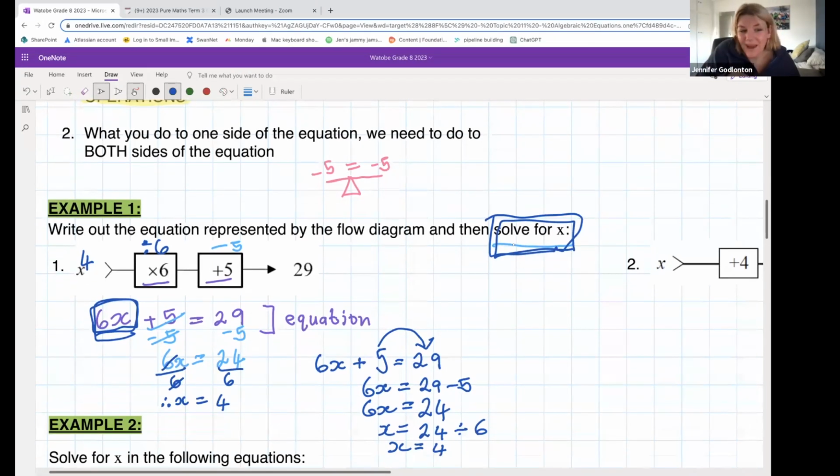All right, I will come back here, but if you would like to take a screenshot, you can. Then I'm going to move on to example 2, and I'm going to give you a little bit of time to try and figure out what's happening in example 2. And then we're going to talk about it together. And remember, if you have questions, just ask away.